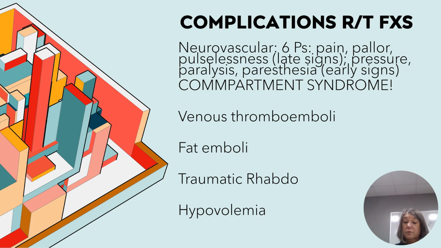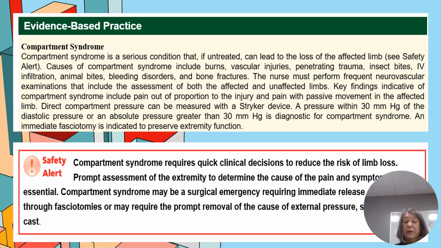We have big vessels running through those areas. So hypovolemia related to hemorrhage is always a concern. Slide 31 talks about evidence-based practice related to compartment syndrome, and then there is a safety alert related to compartment syndrome. Compartment syndrome is considered a medical emergency, okay? So when we send somebody home with a cast, this is education we're going to want to do.